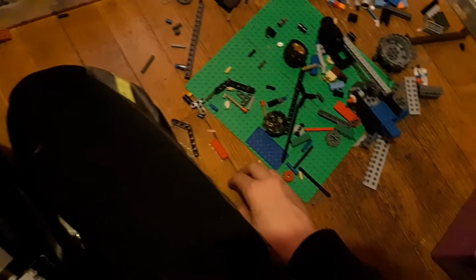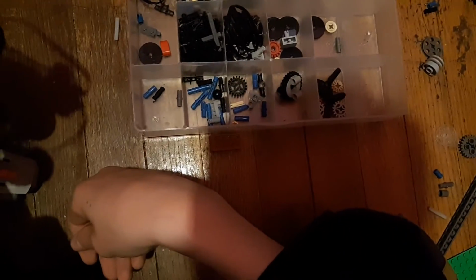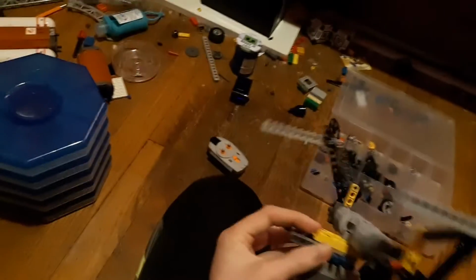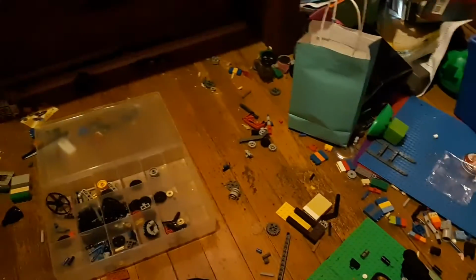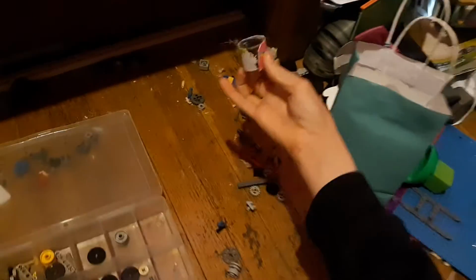No. No, that's not a piece. Aha. Now I just need more wheels. No. Oh, there's a wheel over there.